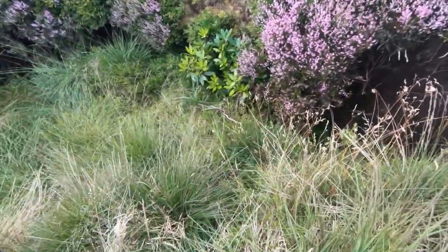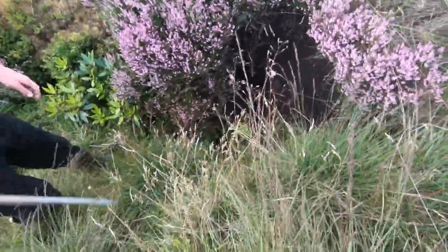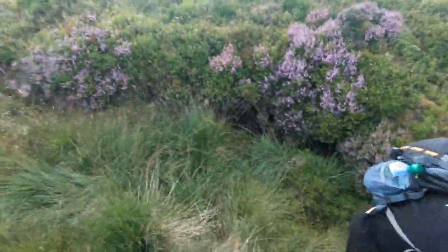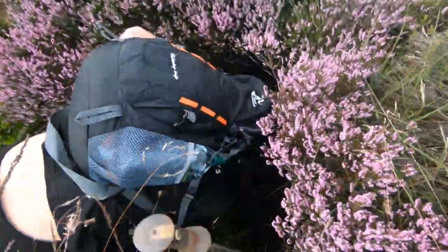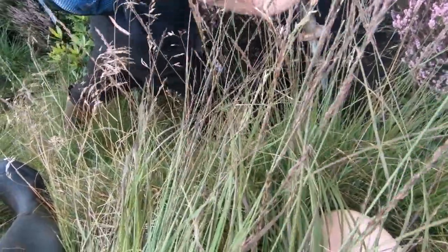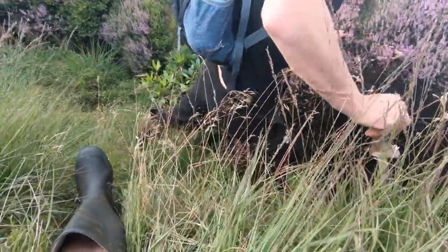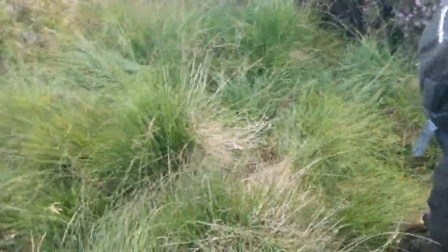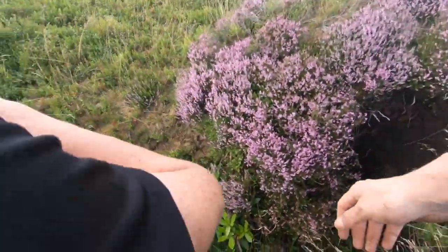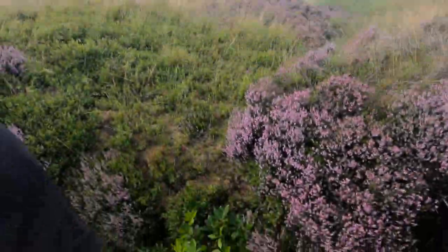Bruce, I'm sure there's a big hole here. Bro, I'm not even joking. Look. I don't even know if I've got a torch. Water's been thrown down there and washed it out. There's no hole. It's like an underwash, like the water's washed away. Has it done it like a river would? Has it done it in trickles, or has it done it in one swift move? So it's saying it goes under the lump and then comes out somewhere lower.